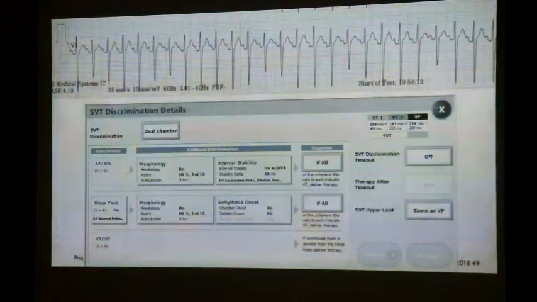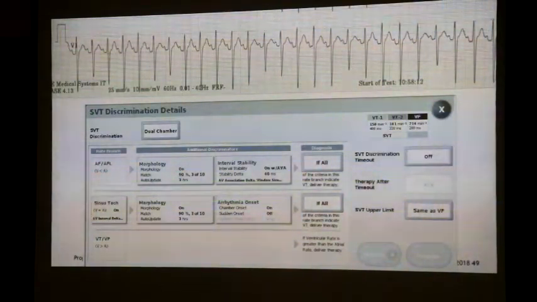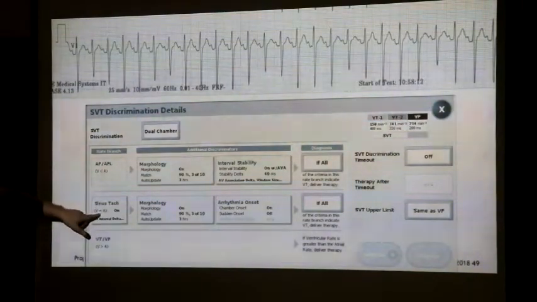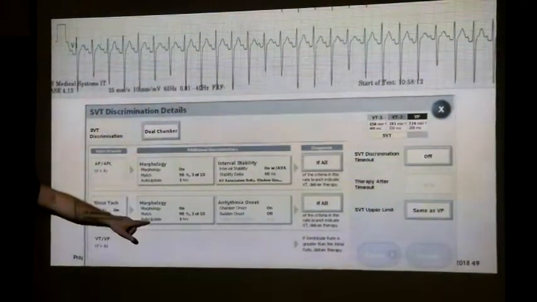Okay, this rhythm: sinus tachycardia. Explain it to the F1. It's regular, every P has a corresponding QRS, narrow, with a gradual increase in rate, warm up and cool down. Here A equals V, and it looks like it's coming through the AV node. This is exactly what the device does. It uses the same logic you're using, because I'm guiding you towards it. So V equals A. It looks at the morphology: does it look the same?